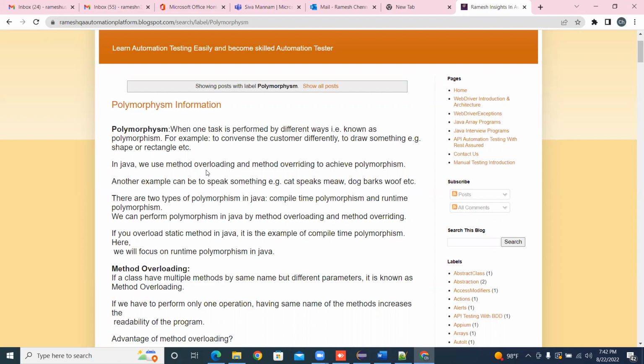To achieve polymorphism, you are going to use two concepts: one is method overloading, and the second one is method overriding.